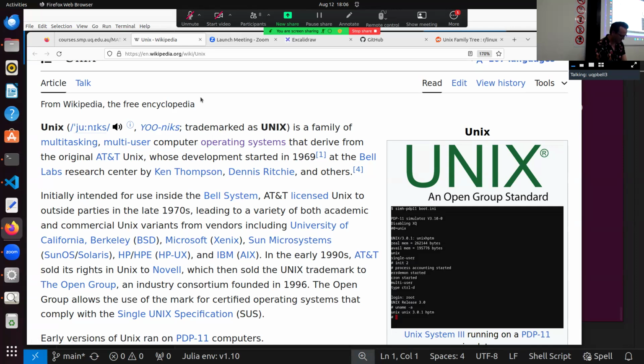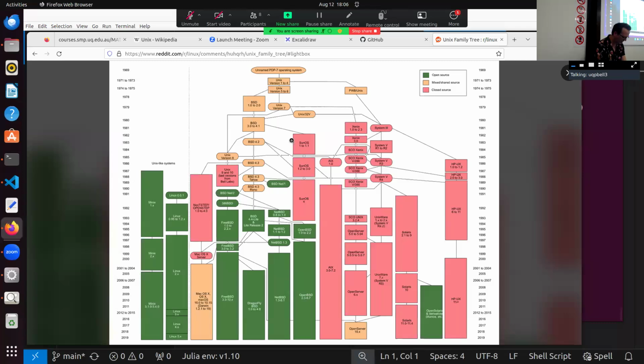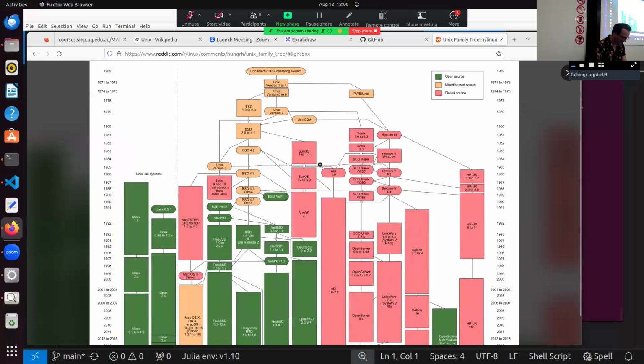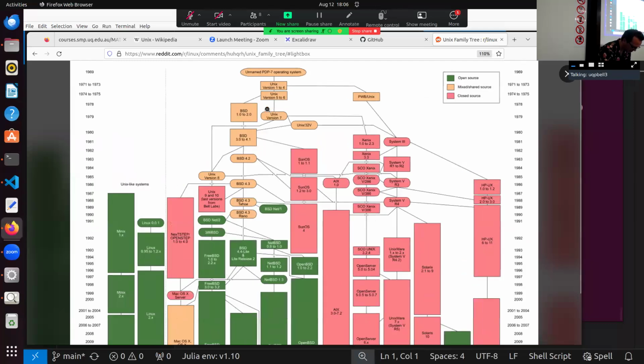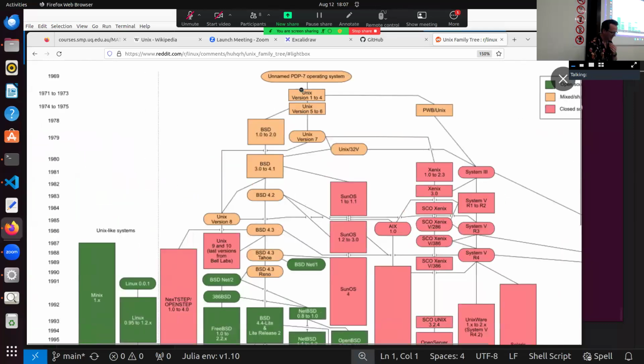Yeah, Unix is the ancient one. And then there's a family tree of where everything came from. It's also kind of funny, they used to just share code. We'll talk a bit about software licensing maybe in this lecture too, if I don't run out of time. But they just used to share code and give it to each other, because it wasn't thought about the same way as these days. So they copied each other. They branched off into different things, and different families ended up in different spots.